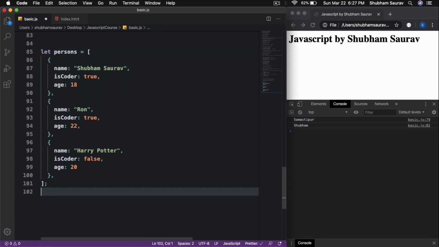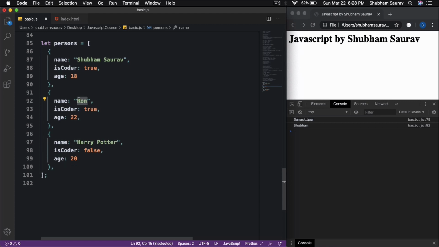Now I want to access this name. So how can I access this name, this Ron? How can I access it? Well, to access this name of this object, we can say persons and then the first index and then dot name. So let me show you that.